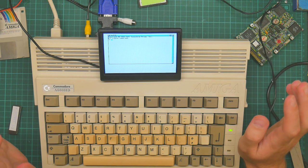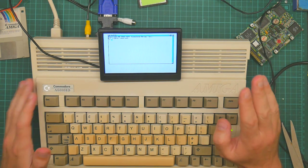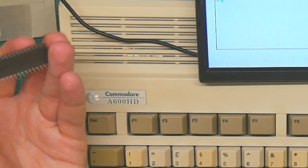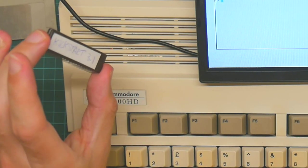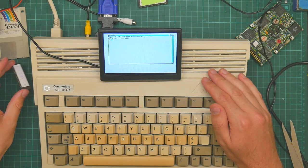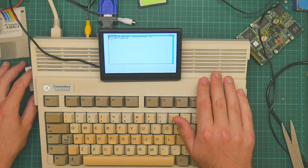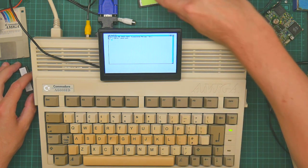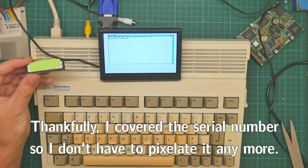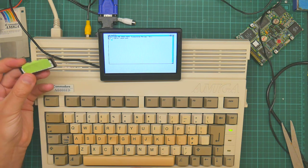It is now a couple of weeks later. A pile of new hardware arrived, including a new EEPROM, onto which I have written a copy of Kickstart 3.1. This should replace the one that I damaged. I suspect this might be irreparable, but we'll see. I'll have to wait for an EEPROM eraser to show up before I'll know for sure.